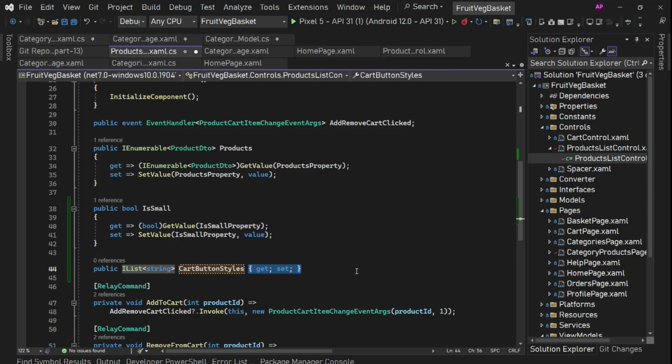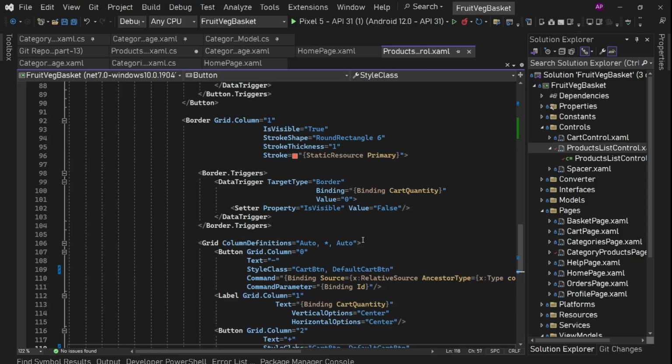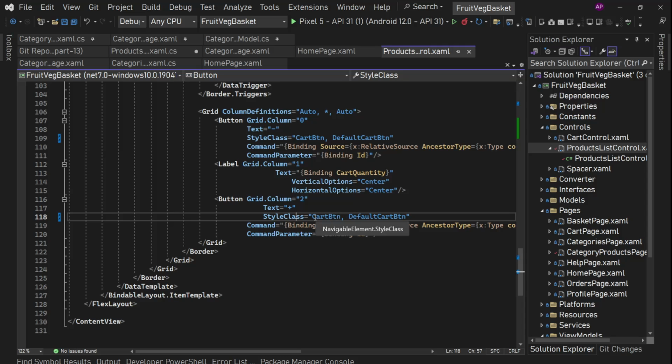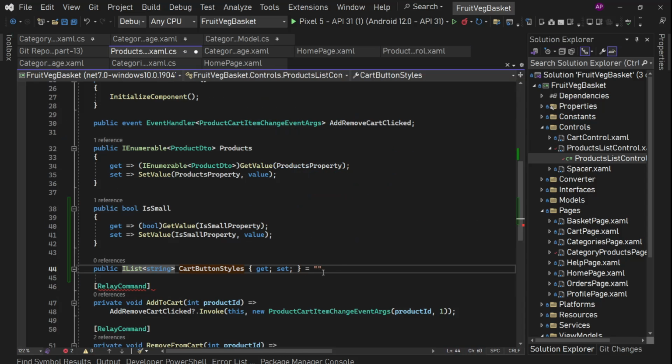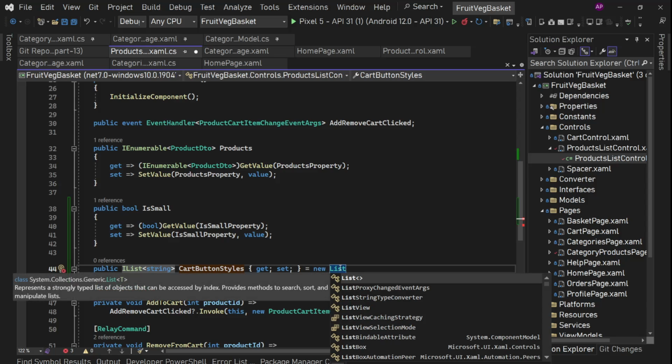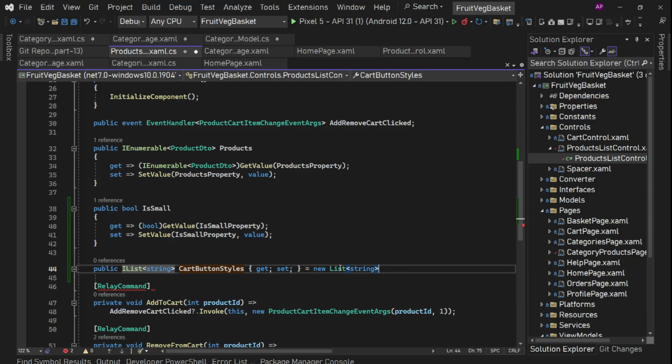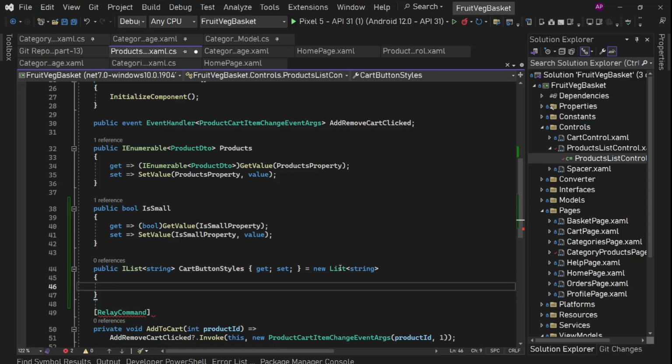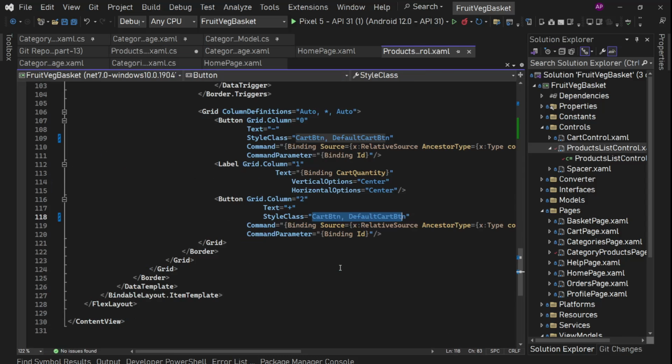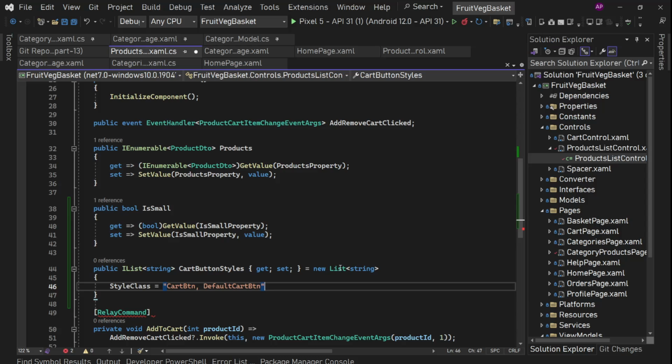And then we'll have a default value with this current value, which is card btn and default card btn. So we'll say new list of string with two values. First one card btn and the second one default card btn.